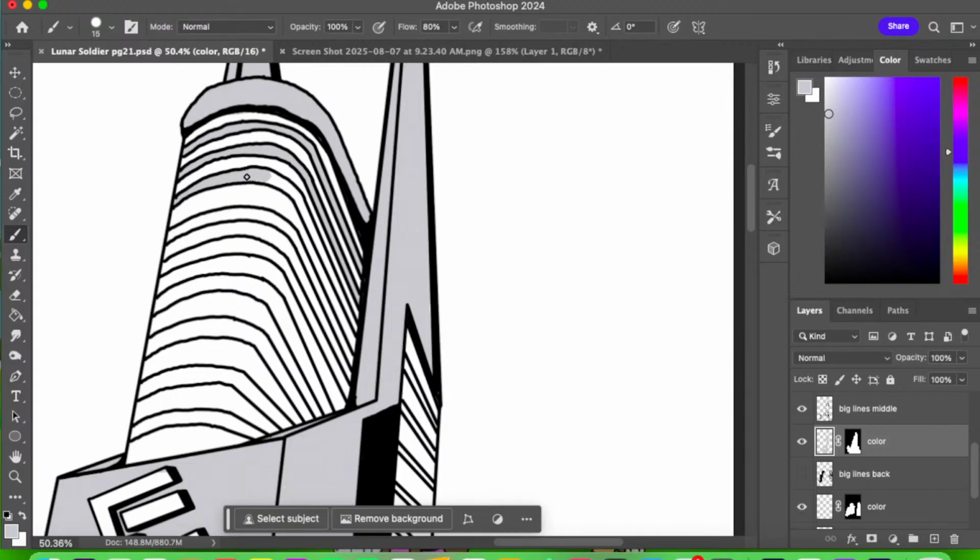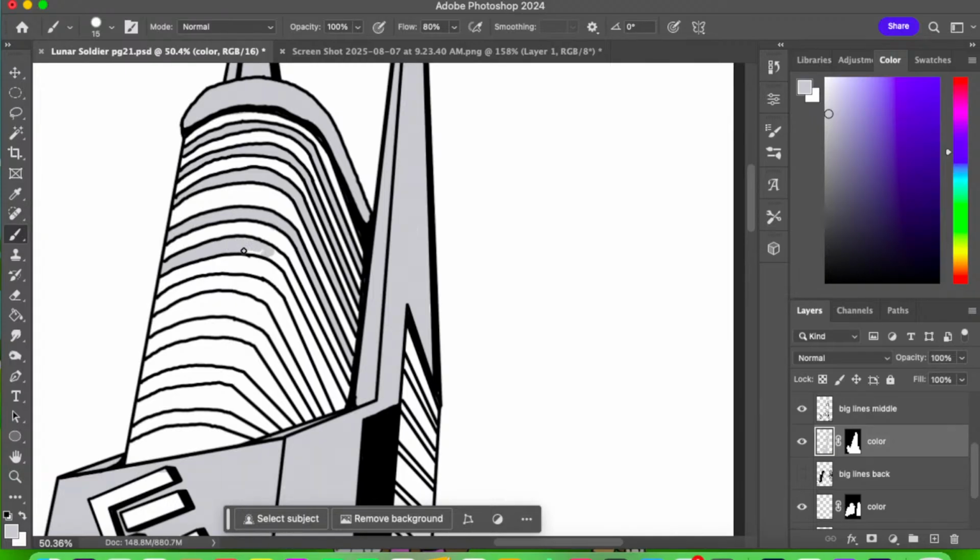Let's see. So yeah, we're going to just kind of stick with this color. But again, when we get to adding the actual shadows and things like that for it being nighttime, you'll see the color kind of get painted over a little bit. Again, these are just more like what you would call color flats, just to give you a baseline for what you're getting into.